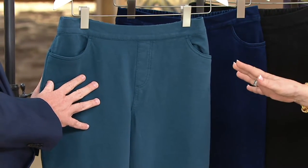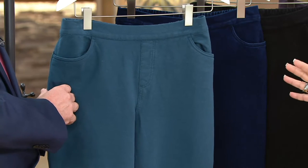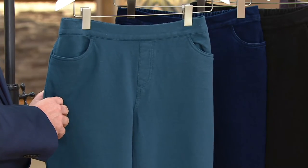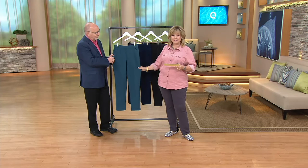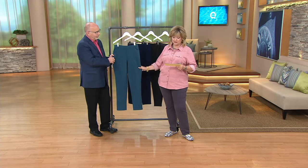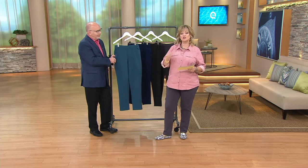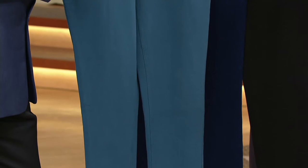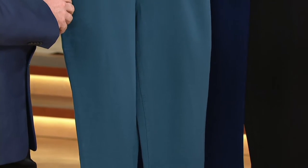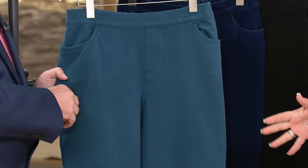This particular one is our How Comfy Slim Leg Pant. This is the last day this month we're going to be able to offer a buy more and save of $4 on this pant, and it is currently under $40. This is numerically sized, so you're going to want to order 2 through 28 rather than small, medium, large, because you want a very precise fit on these. I wear these in a 16, and they are fabulously comfortable and very slimming.